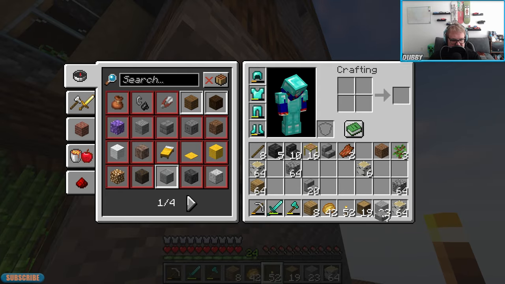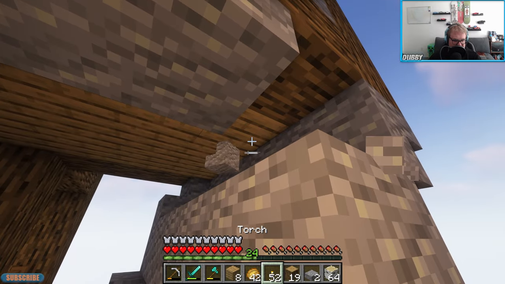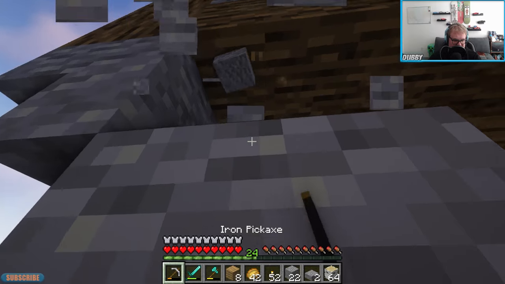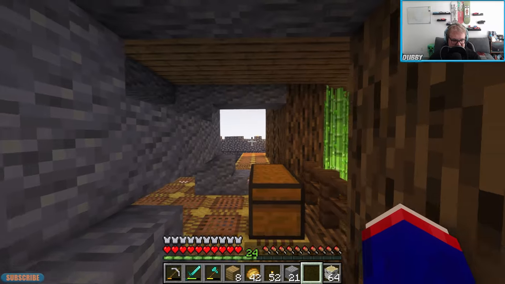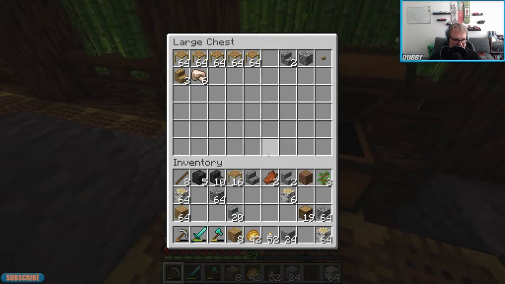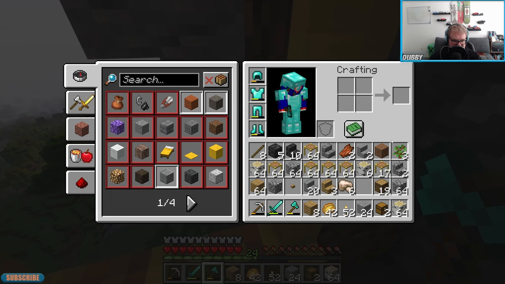Oh, maybe if I do slabs up here and right here, get rid of this. Then it'll be, I guess, more cohesive. Yeah. And I can get rid of this. I don't think I really like that. Take this. Okay, not sure why that popped off.